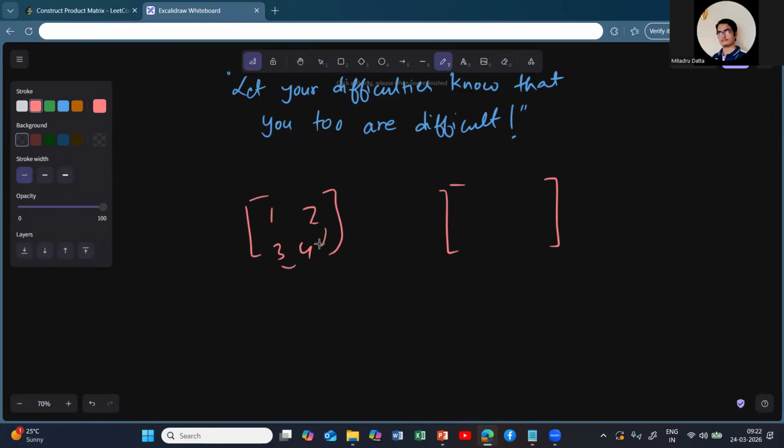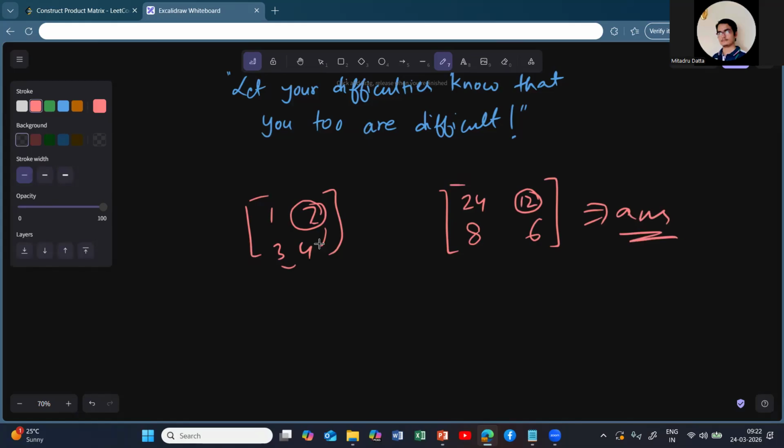So 2 into 4 into 3 is nothing but 24, except 1 I multiplied it all. Now when I am trying to fill this cell, I won't take this one, except that I will multiply all the things. So 1 3 4 is nothing but 12. Similarly, it will be an 8 here and a 6 over here. So this will be your final answer matrix which you need to return.